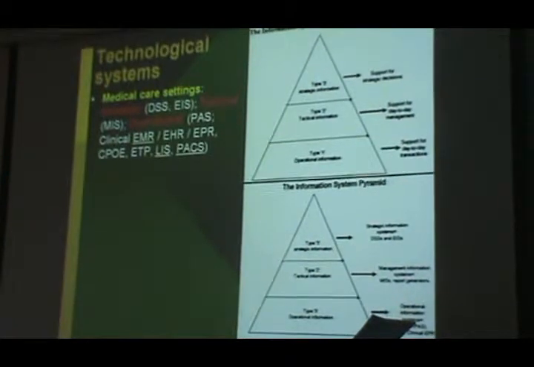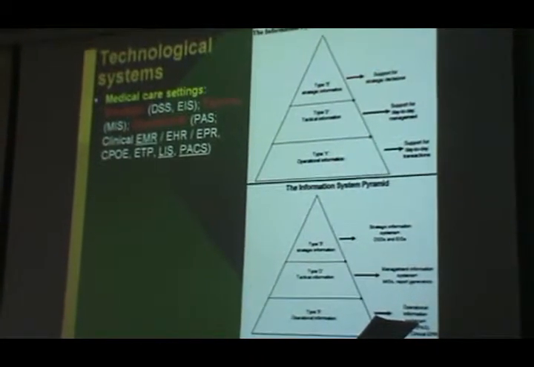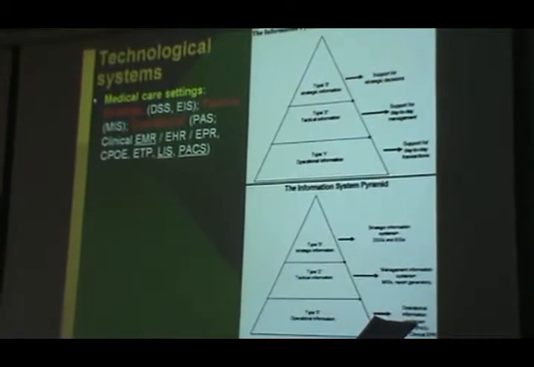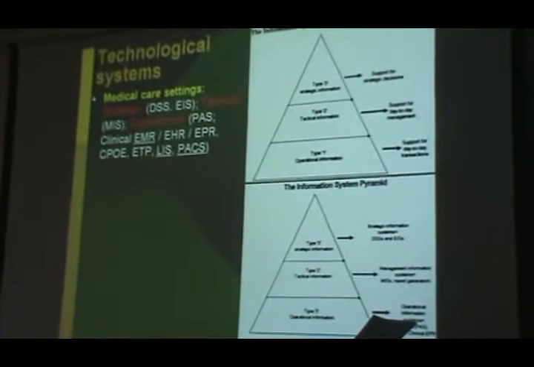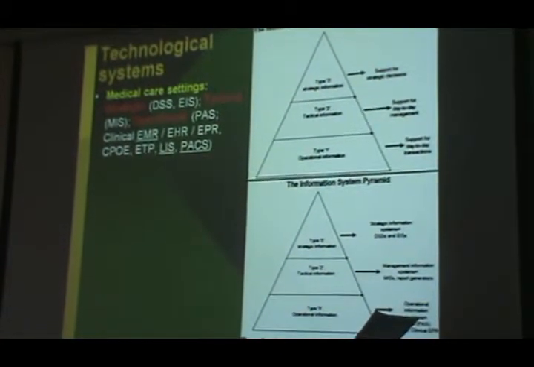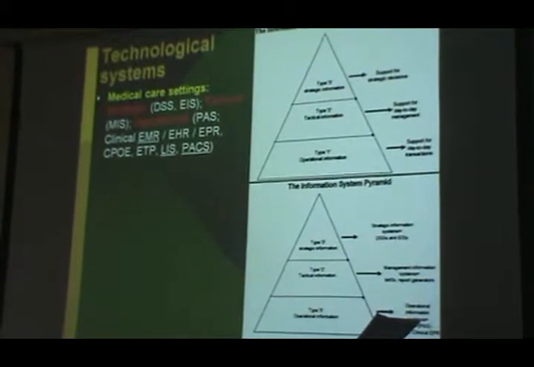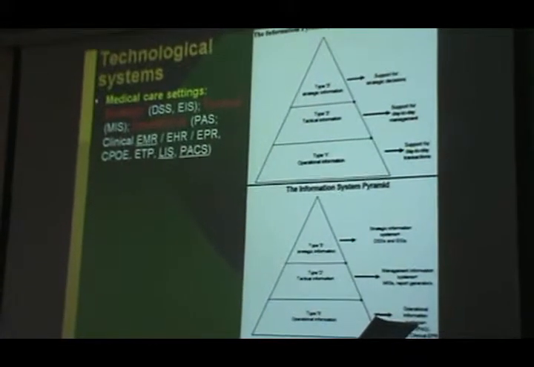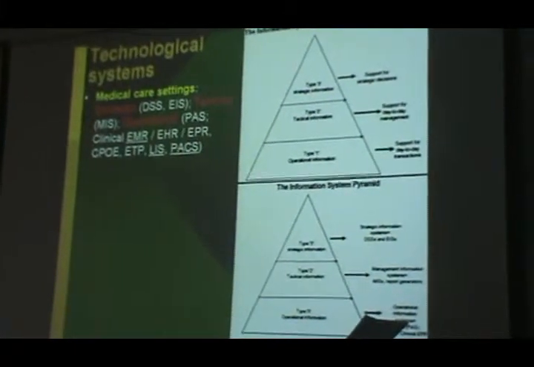The strategic, let's say, is Dr. Green. The tactical is Dr. Samir. And operational is me. That's the best way to look at it. The strategic people make the topmost decisions. The middle people take care of the middle level decisions. And the operational people carry out the day-to-day activities. This is called the information pyramid.